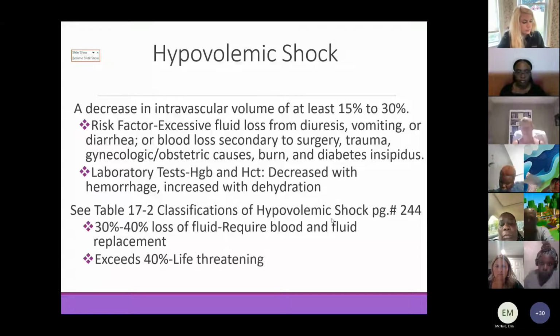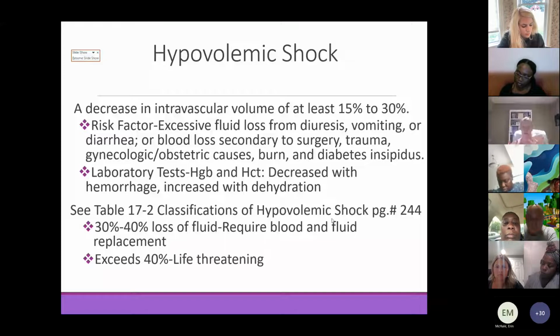So these are our patients who maybe are on diuretics and they're not taking adequate fluid replacement, and we're pulling everything off, but we're not putting anything back. These are your patients that have some type of a stomach virus maybe, and they're vomiting a lot and having a lot of diarrhea, and they're losing a lot of that circulating blood volume because they're so dehydrated.